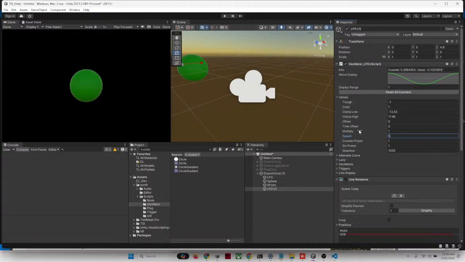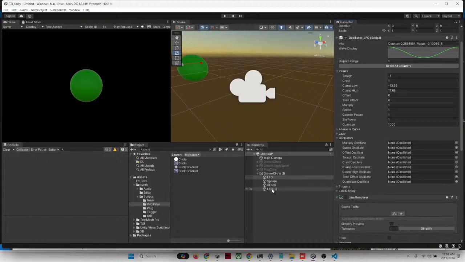And what I'm going to do is I'm going to use this oscillator to affect the speed of this one. So what I want to have happen is I want this to go from slow to fast. So in this case, I'm going to make this 0.5, so it's going to go from 2 Hertz up to 0.2 Hertz. So it's going to go from a speed of 1/2 to a speed of 5. So it's going to go from pretty slow to pretty fast, and I'll make that happen over 10 seconds. So I am going to go into my oscillator section and plug this LFO into my speed oscillator.